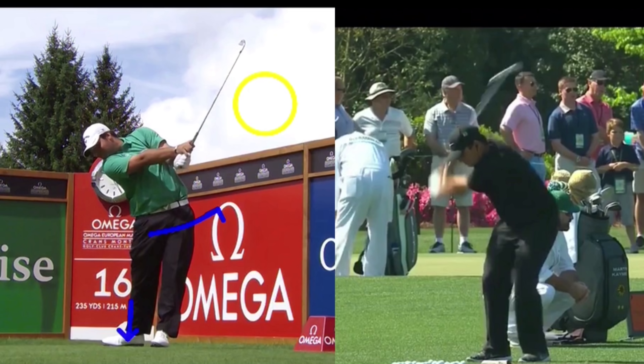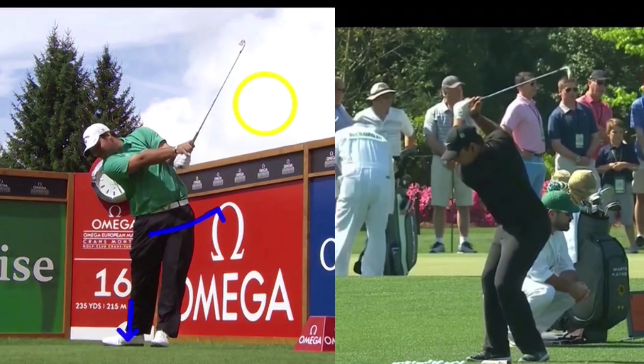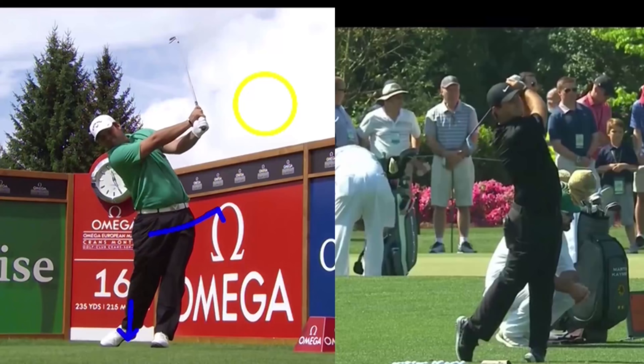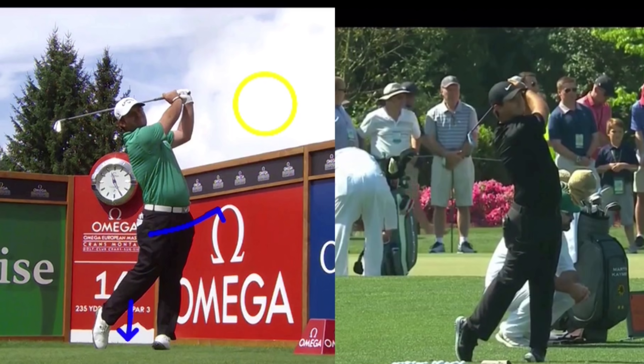So we see that type of movement. Through impact there's still some movement, but it's considerably less. Notice how now that right heel is up in the air — look at that marker and how the right part of the Nike shoe is coming up. His right side is much more aggressive through the ball, and the left side is more stable. That's really what we want: as those arms are swinging down, we're posting up on that left leg so the right side can go through. I just see a little bit better all the way through the ball, and his finish has also changed — looks a little bit softer, not so much around. He looks a little more upright vertically with his upper body. I love these changes he's made, and obviously they've worked well for him.